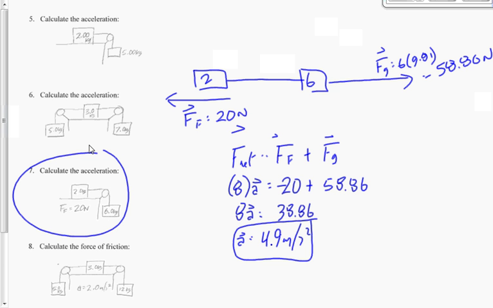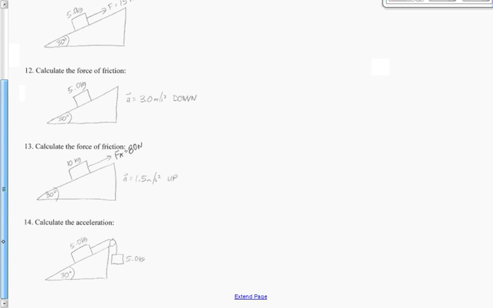So let's take a look at that one. So let's calculate the force of friction. I know a number of people asked me about this. They were puzzled by that FA. What is that FA, people said? And my response to a number of people was, it doesn't matter. Who cares what it is? It's just a force. Maybe it's the force of a tow truck pulling it up the hill. Maybe it's the force of a wind pushing it up the hill. Maybe it's the force of the dogs and the dog sled pulling. It doesn't matter what it is, right? It's a force up the hill.